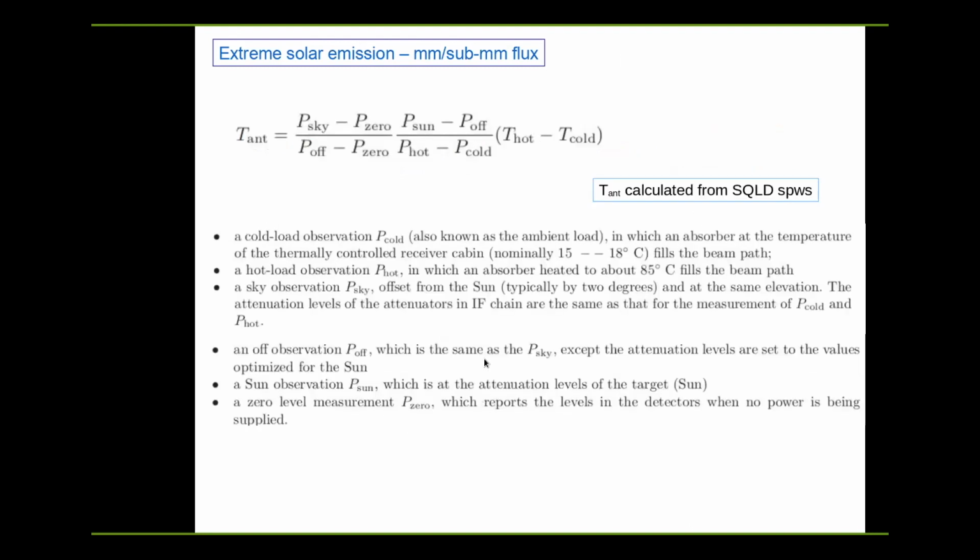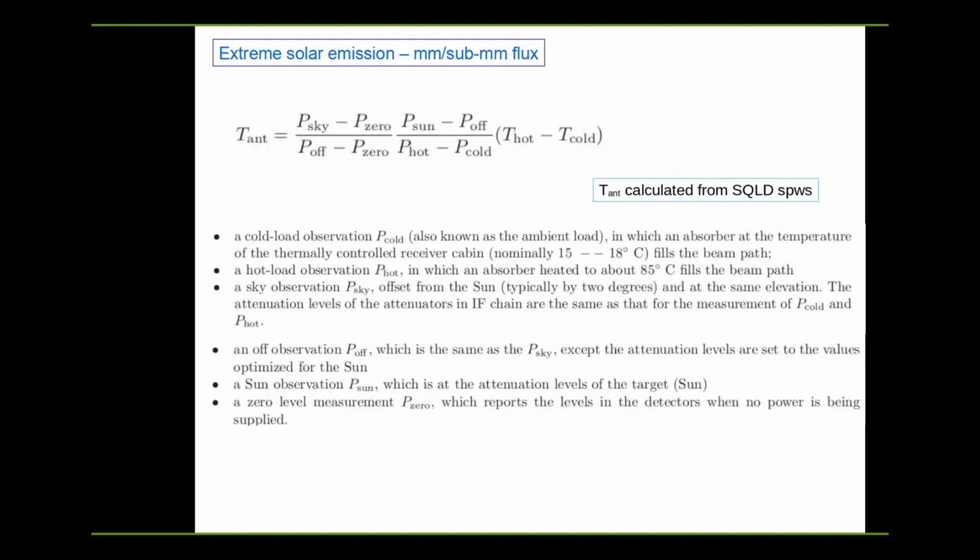And how is it done? Basically, we are using SQLD detectors that are also present in ALMA. If you look into listops, you see that you have a long list of SPWs, and actually only 4 SPWs are then used for science, because these are the channelized spectral windows.